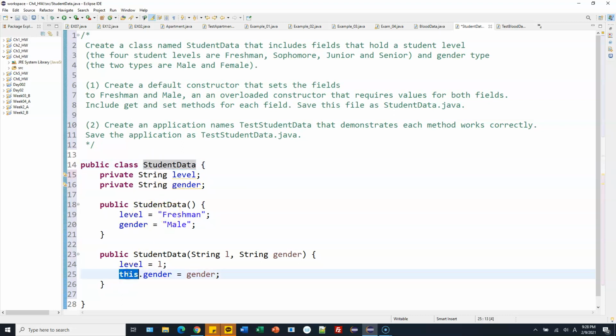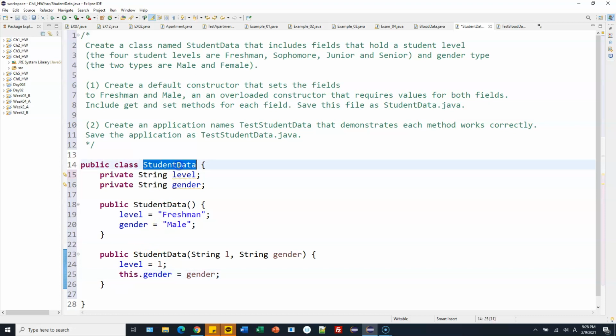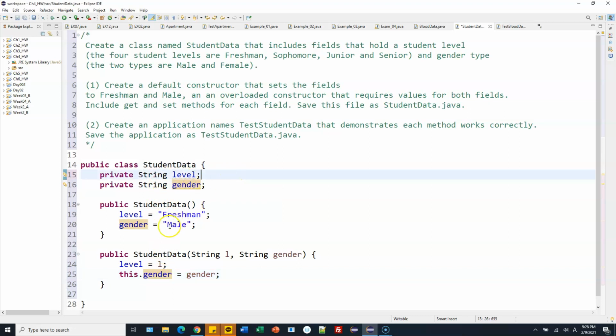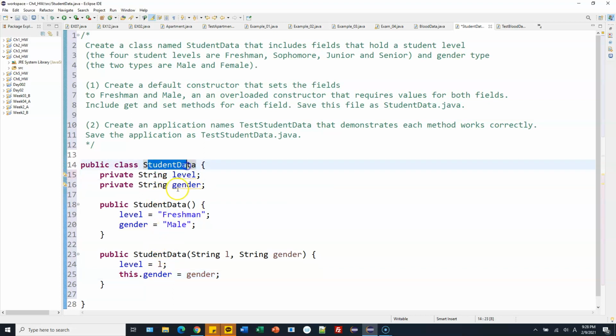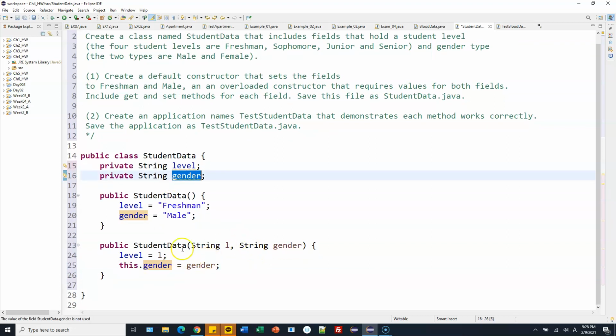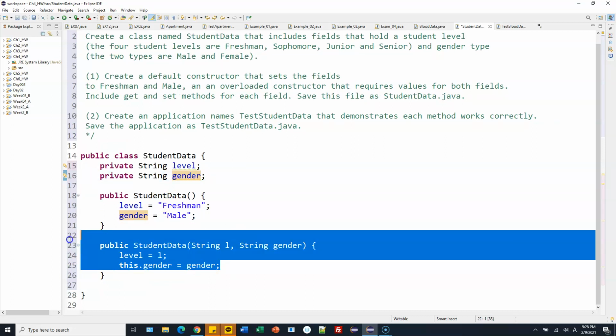So this always represents the current class name. So student data, and then dot means one of the members, and then one of the members is gender. So student data dot gender is this one. So this gender goes here, and this value is stored here, which is this one. So we set two values using two constructors.